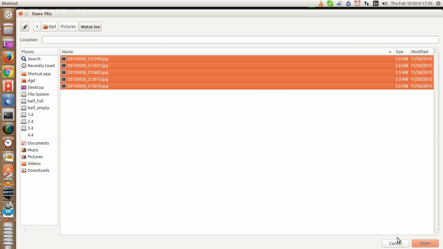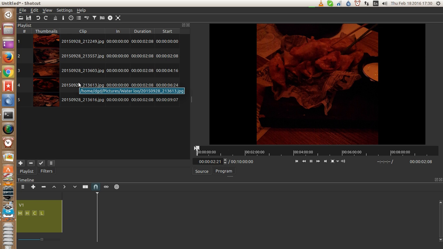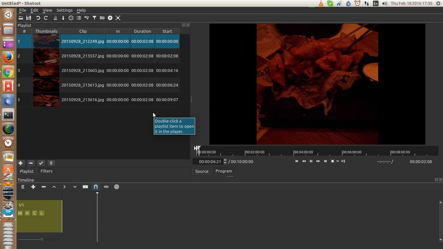What I wanted to do is, when it imports the photos, import them all to make a quick and easy, dare I say, dirty little slideshow using these images.